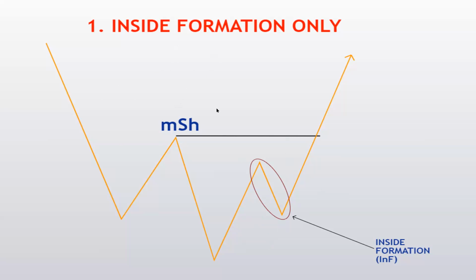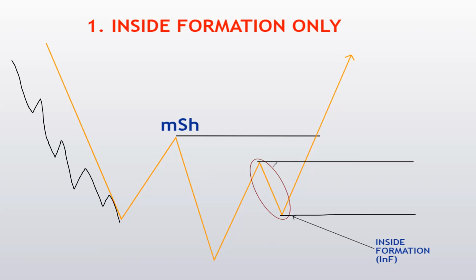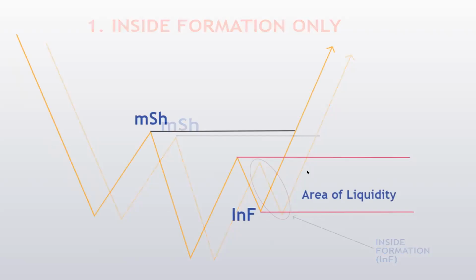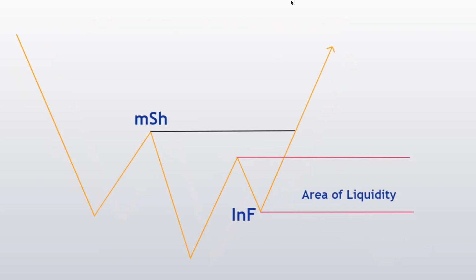So now this is my inside formation. After the market performed a shift on this time frame here, on this shift point, this was my area of liquidity. This is very powerful because it is the area of liquidity where we came and changed the direction of this market, because the market was having bearish participants, as you can see here. But this is an area of liquidity that participated in changing the perspective of this price, which is very, very powerful. Also a lot of liquidity is located on this area. So this is known as an inside formation, and it is an area of liquidity where we are going to take our entries. I'll show you clearly on the charts.